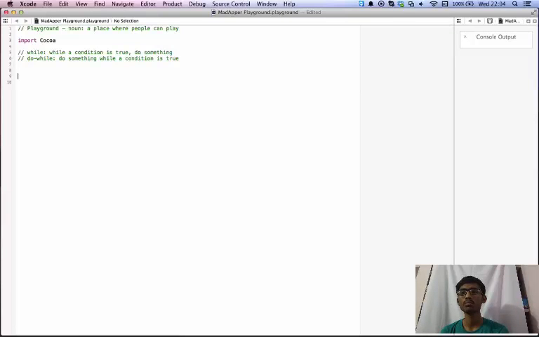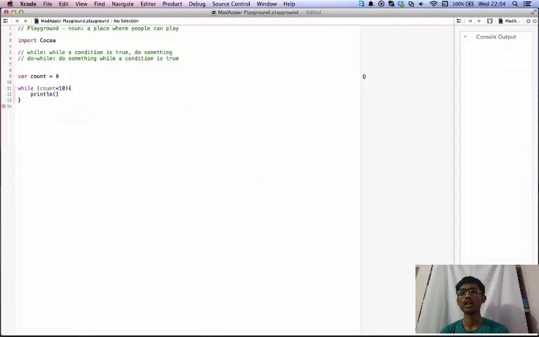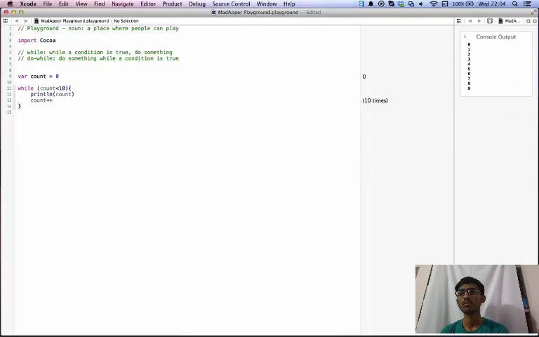So the simplest example of this would be if I take var count equals 0 and then I write while count is less than 10, println count and then increment count.